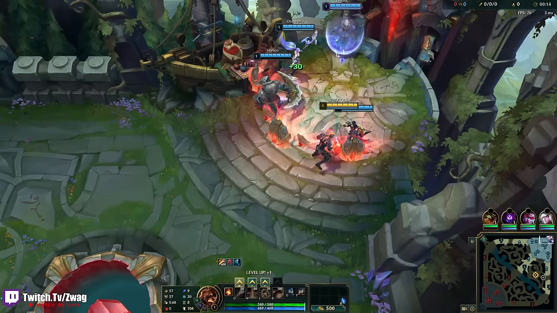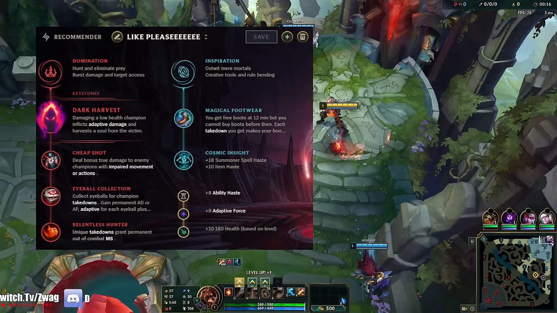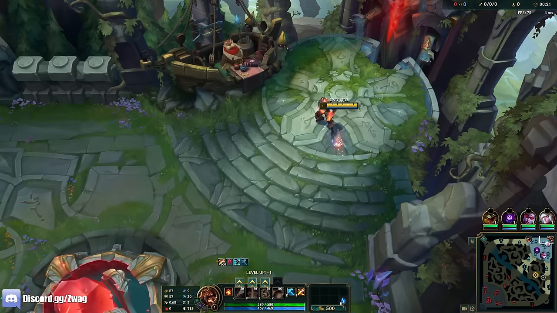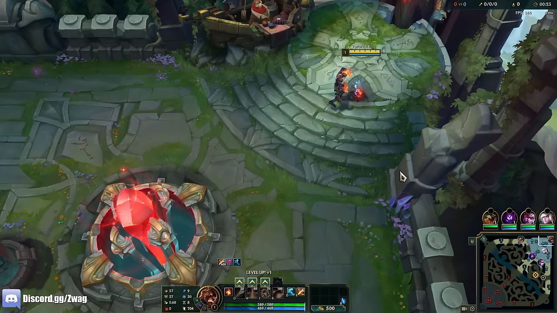Today we're playing some Brand in the jungle, running Harvest, Cheap Shot, Eyeball, Relentless, Boots, and Cosmic Insight. It's my first time, I think, playing an AP jungler on this climb.